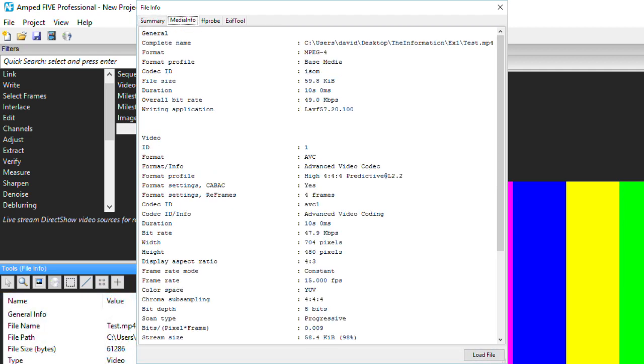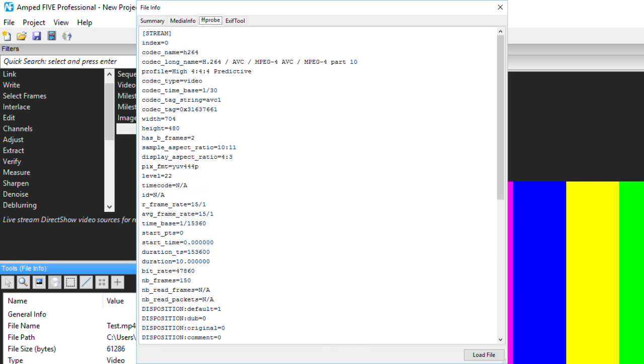Moving to the next tab, this presents the Media Info report. A number of new pieces of information may be displayed here, including the exact profile used for encoding and the color space. This information could be used in video authentication cases, when a specific device only records in certain profiles, but the footage being decoded has something different.